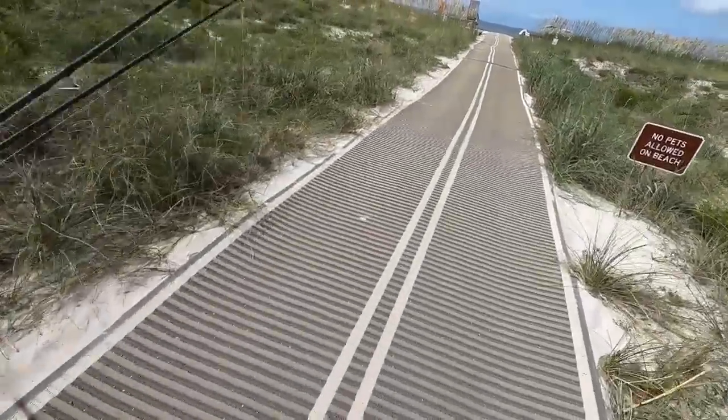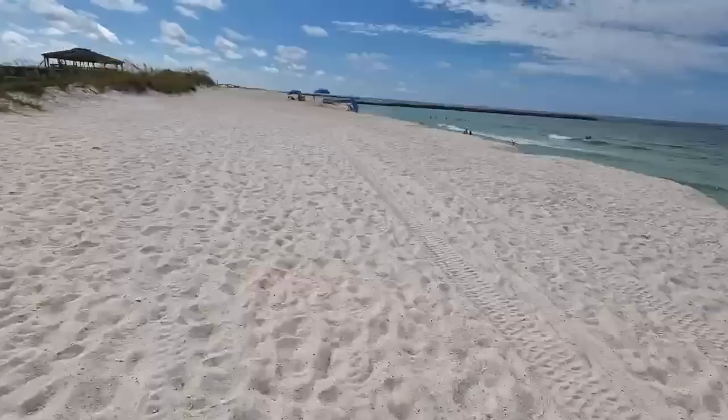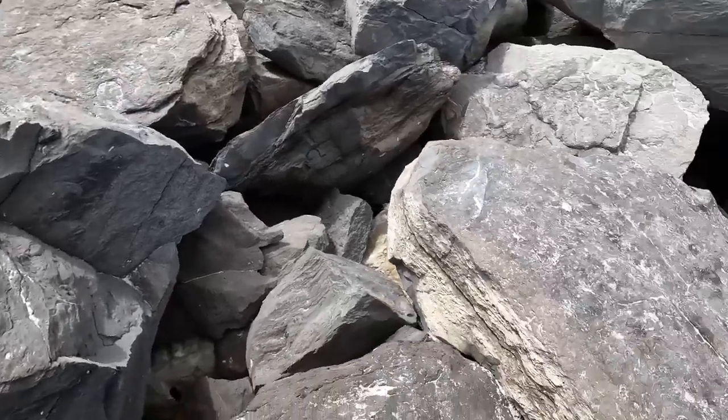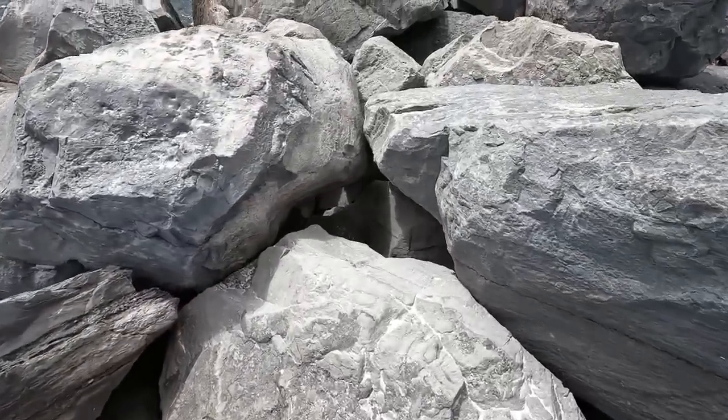But anyways, we're about to head down, get on some jetties. I think we're gonna hit some jetties first. Y'all stay tuned. Let's see if we can find some fish in Panama City. We have made our way down to Panama City, heading down the boardwalk right now, about to head out to the jetty. I've seen a lot of videos lately where people are just whacking them out there off of the beach, off of the jetty, so we'll see.